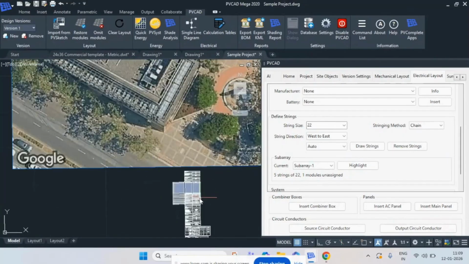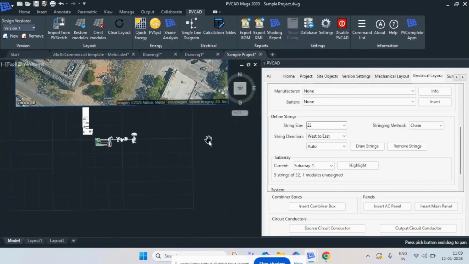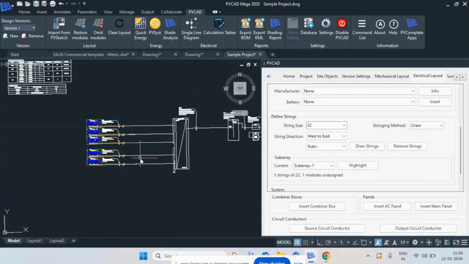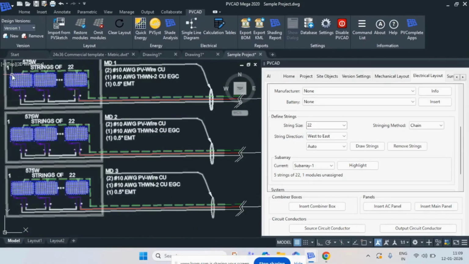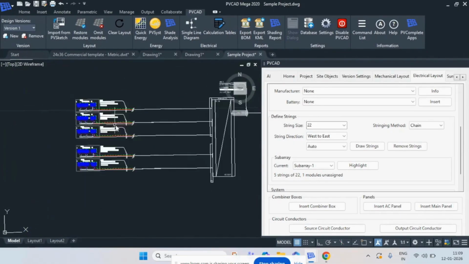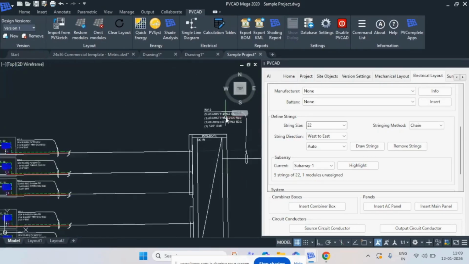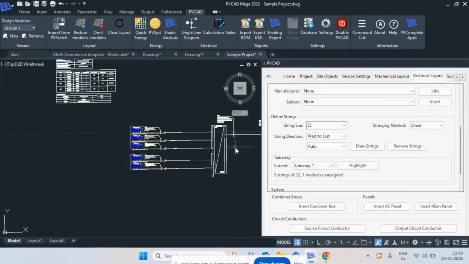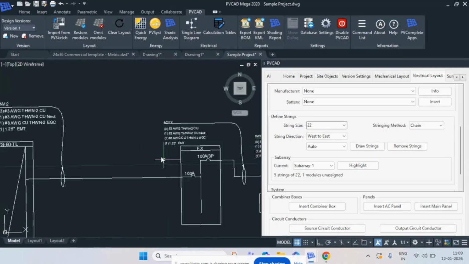Which you can, of course, take into different reports. There's the single line diagram, again auto-generated with all of the details, and you can of course make changes to the diagram as you wish to, but yeah, this can also be taken into the final report.